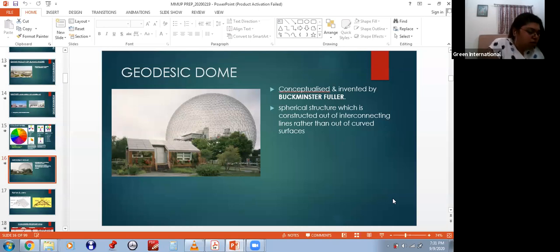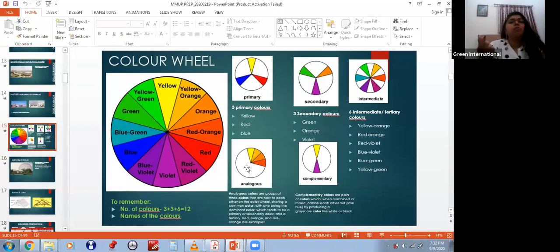So some of the questions in the exam come like, what are the names of the primary colors? Although they give you the options, some options are so close to each other, they'll mix it up, like yellow blue, yellow orange, red orange, yellow red, and tell us which is the correct combination of the intermediate or tertiary colors. So obviously you need to know exactly which are the tertiary colors. And even with secondary colors, they'll give you one extra color that is not on the color wheel.